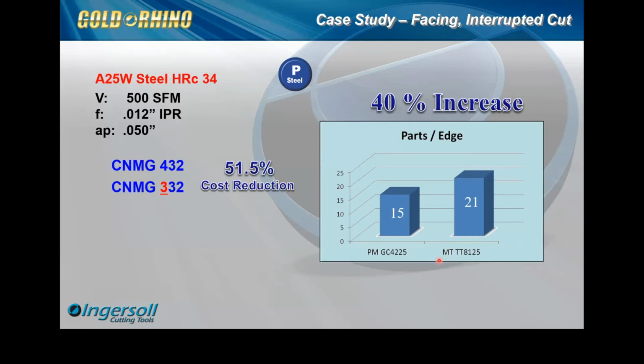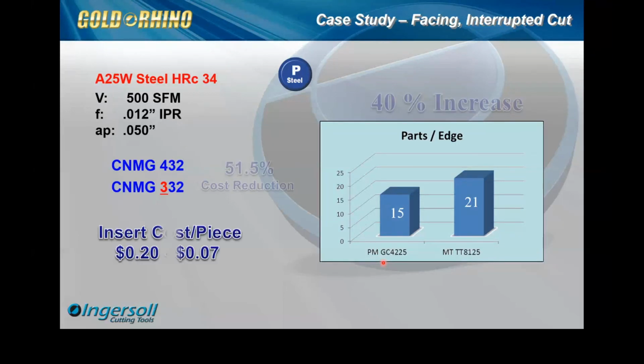And then the cost of the inserts. We all know that usually runs a little bit higher in price. So now this is where we're going to really start seeing the gains on price. It's at least 20 to 24% here, but now that the competitor insert is even higher, we're seeing a 51% cost reduction. And then we went from a cost per piece of 20 cents to 7 cents just for the insert cost in this application. So a huge win here for us. Now, the other thing that gets a little unnoticed is that when we increase the tool life, I can come over to my parameters and increase the productivity and get a further gain through productivity as far as the cost per piece of the application.